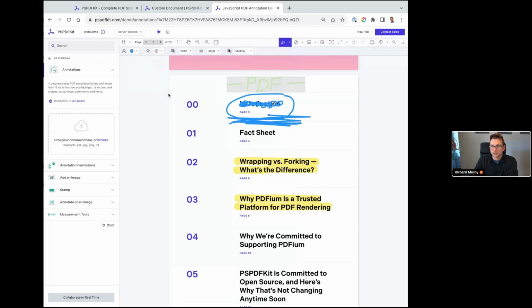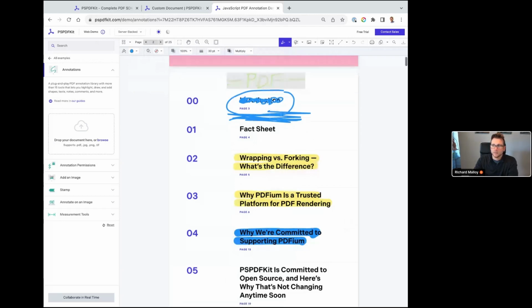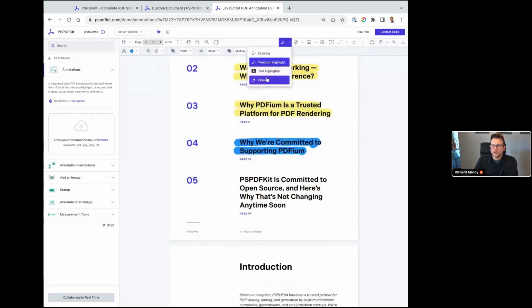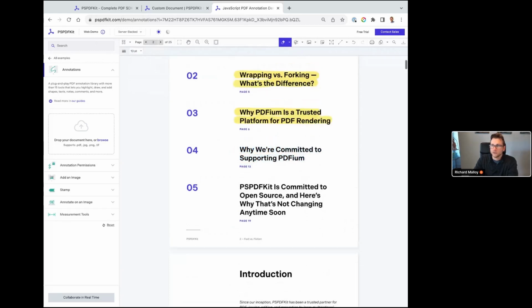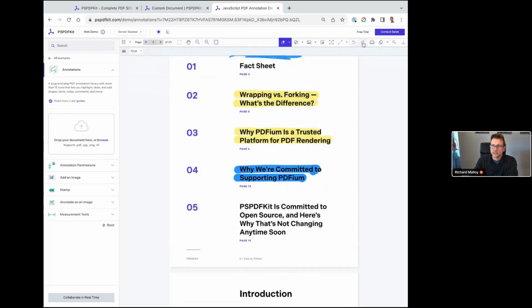I can change the color as well, but we're still allowing the text to be shown through and to highlight it, so you can see it there. And then, if you need to, you can erase it and undo. We also have an undo redo button here in terms of annotation. So you can also use an eraser to do fine tune deletion, but you can also use the undo redo button.